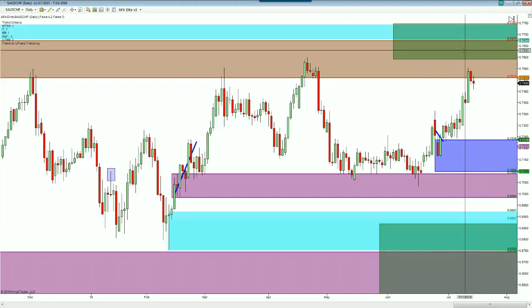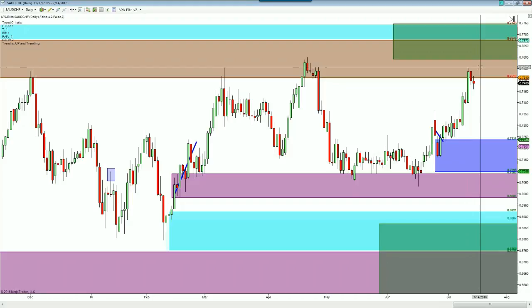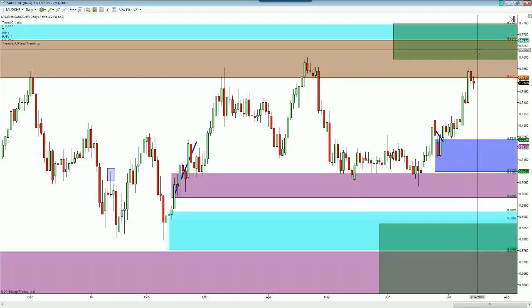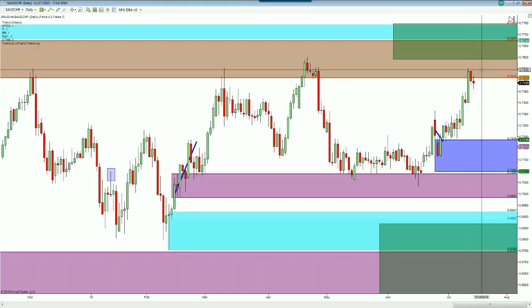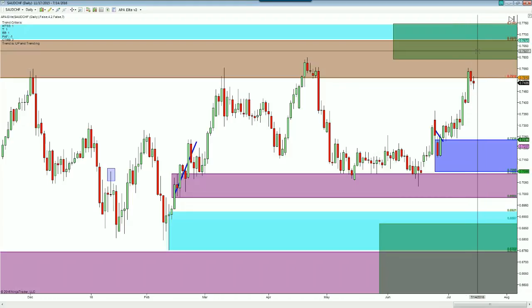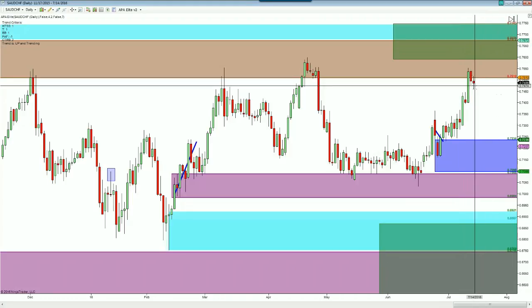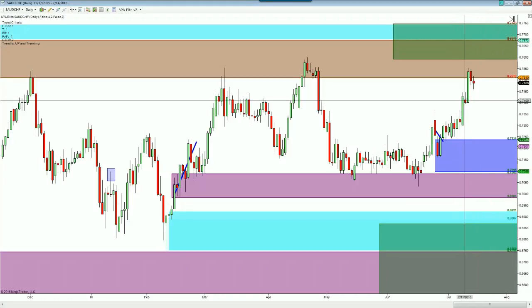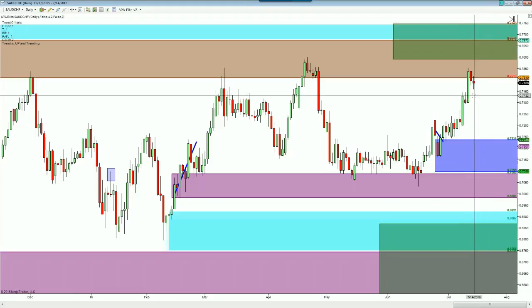We can find ourselves beating this chocolate level, or coming to the top of this chocolate level and finding sellers again. I like to play the bottom third and the last third of the zones to find reversal areas. So we could get up in here somewhere where this green box is, up to the top of this chocolate zone, and then find sellers. Or we could end up coming down to this consolidation and then finding more buyers in the near term.